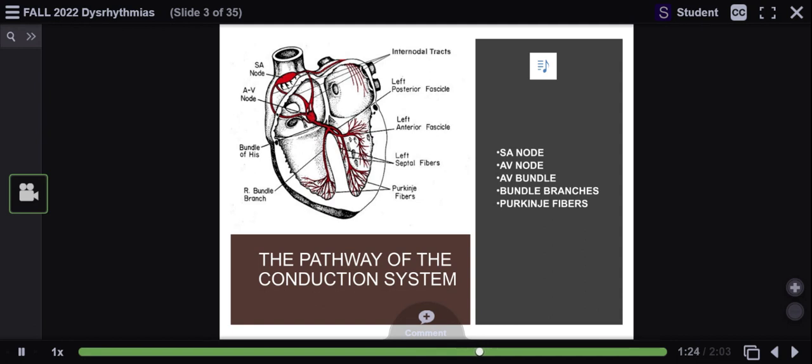Electrical signals arise in the SA node located in the right atrium. They stimulate the atria to contract and travel to the AV node, or atrioventricular node, which is located in the interatrial septum. After a delay, the stimulus diverges and is conducted through the left and right bundle branches of His to the respective Purkinje fibers for each side of the heart, as well as the endocardium at the apex of the heart, then finally to the ventricular epicardium. So know this system by heart because it's really important to understand the dysrhythmias.